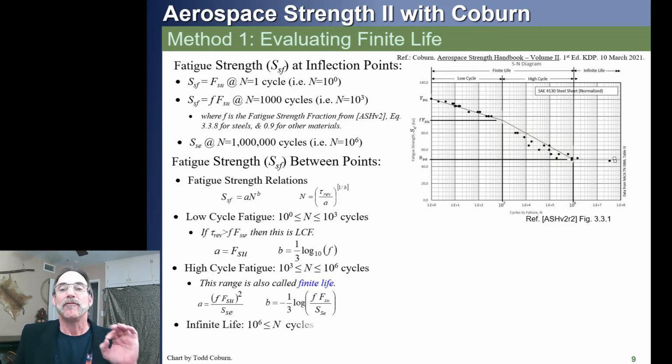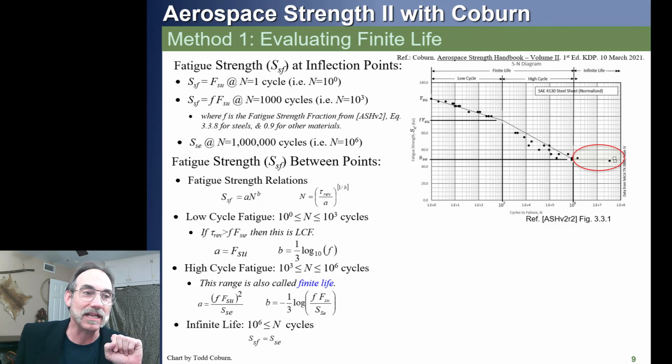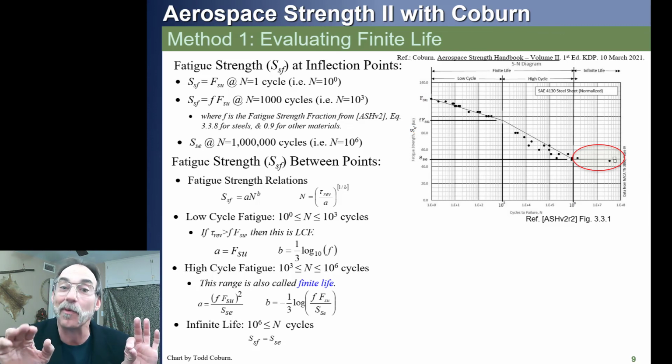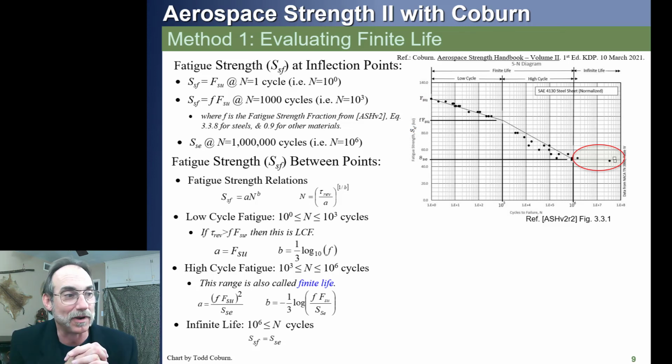Now, if our fully reversed stress is equal to or less than our endurance limit, then we call that the infinite life range, because then our part should last forever. It should be cycling forever and ever into eternity. Now, I don't believe that any more than you believe that, but for all intents and purposes, that means it's going to survive long enough that nobody's going to care anymore. It's going way beyond our practical experience. Okay? So that's how this thing works.